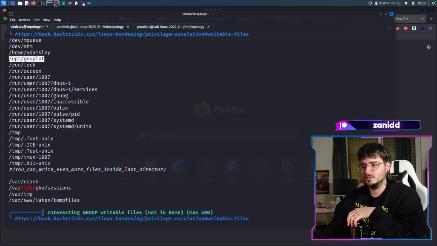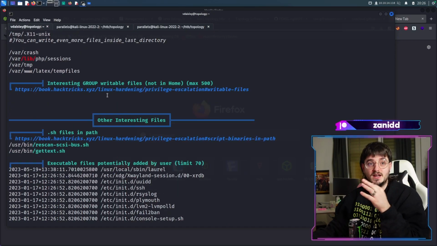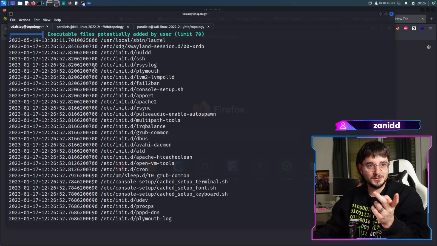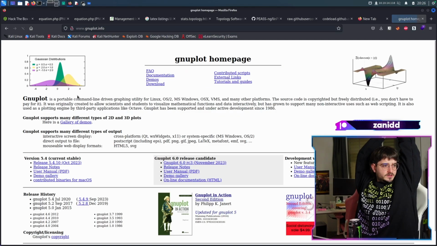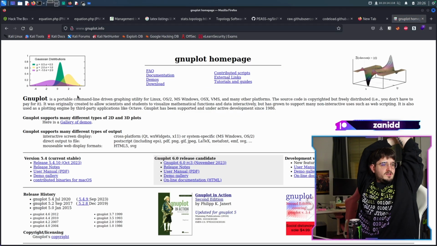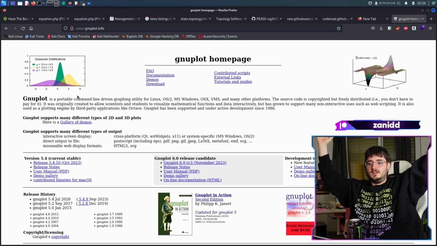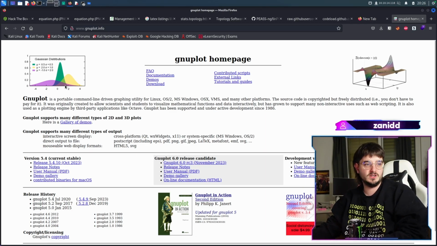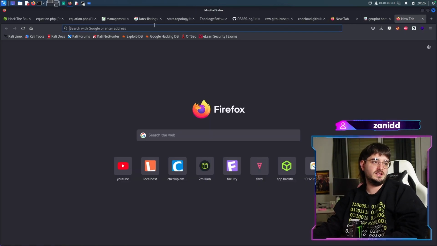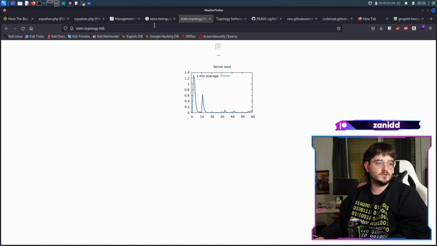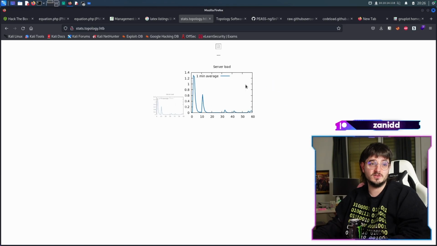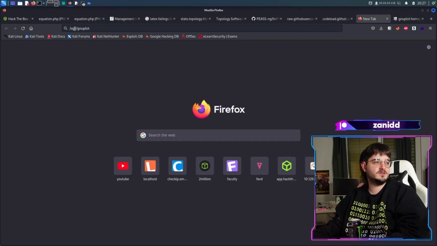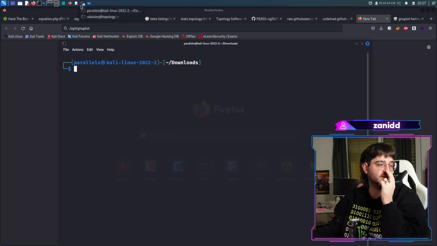But this tells me that somebody in here installed something called gnuplot. Now I have no idea what the heck that is, but if we put one and one together, wait, hang on a second. Let's just Google what is gnuplot. Gnuplot is a portable command-driven graphing utility, also for plotting, like the plot that you can see here on screen, or maybe, if we may take the leap of faith, it's for this one. Doesn't tell me here, but it could be that this is using the plotting library that we see here. So maybe we will dive into that later on as well.